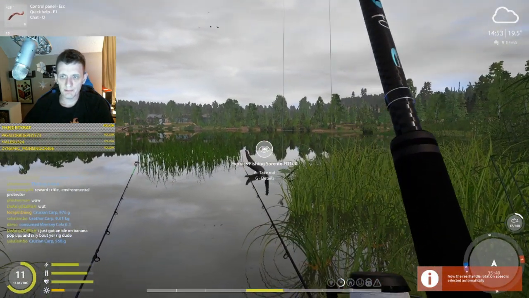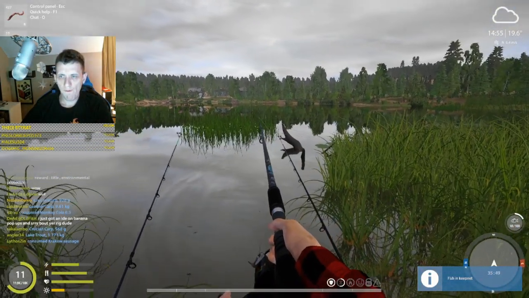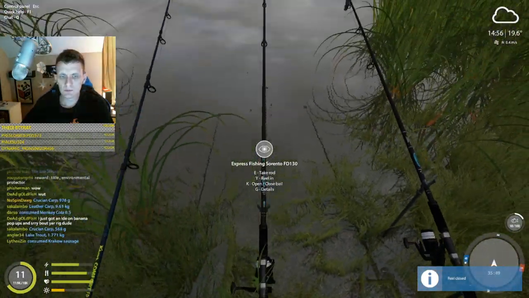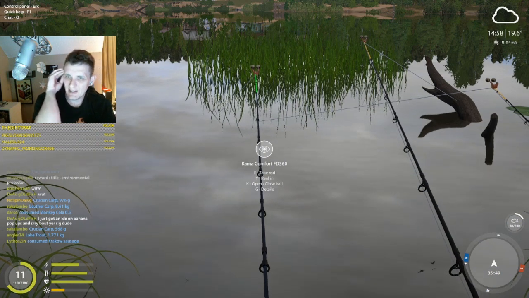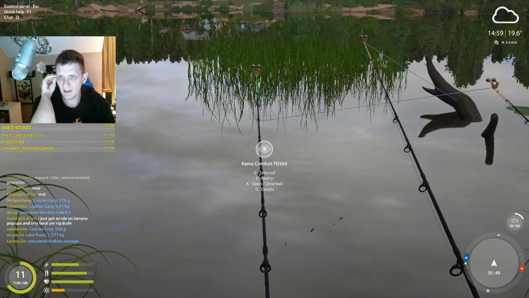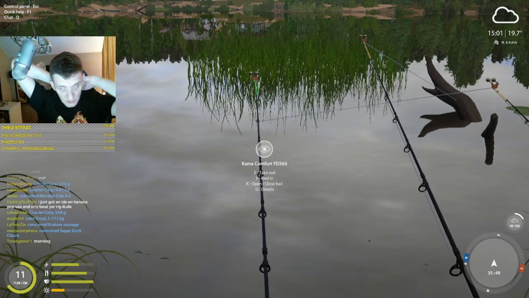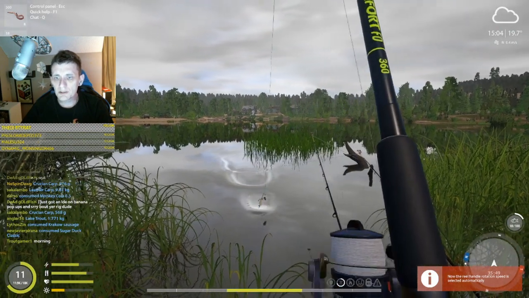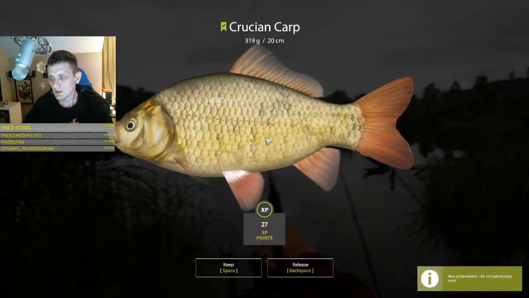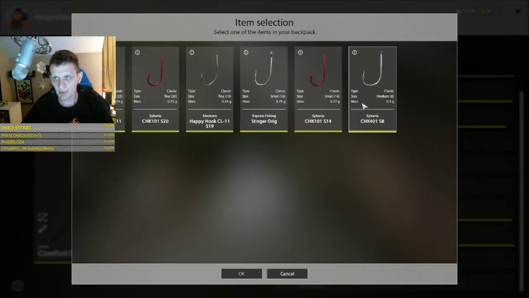All right, so we put a more appropriate hook size and caught a fish. Yeah, that just feels like a common carp or something, doesn't it? It's kind of scaring me how long it's been biting. All right, here we go for real. Oh, no. It's just a little something. A little crucian. Just a little crucian. Okay, so we definitely want to put a smaller hook on.